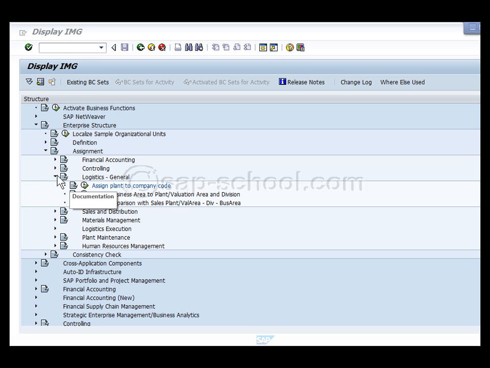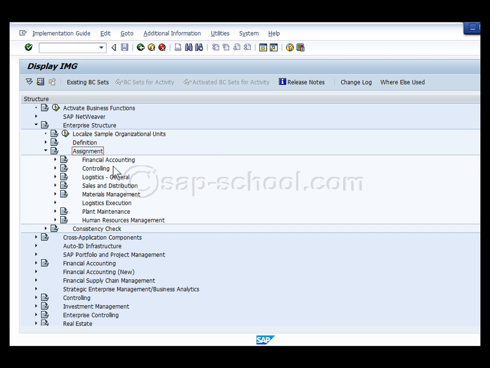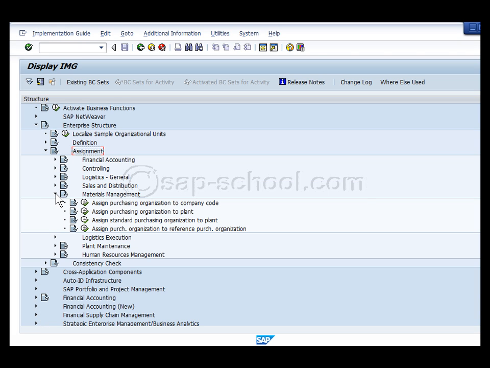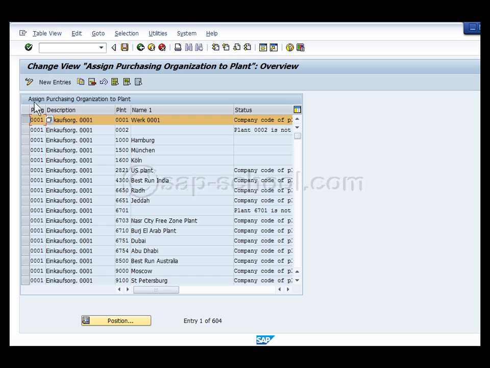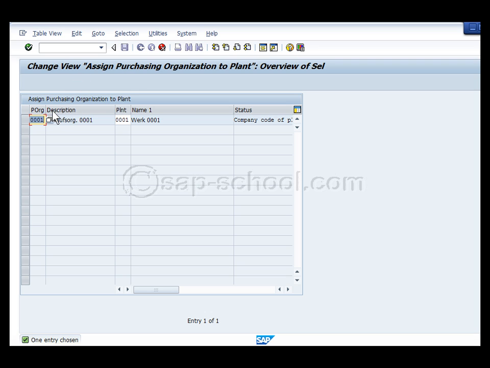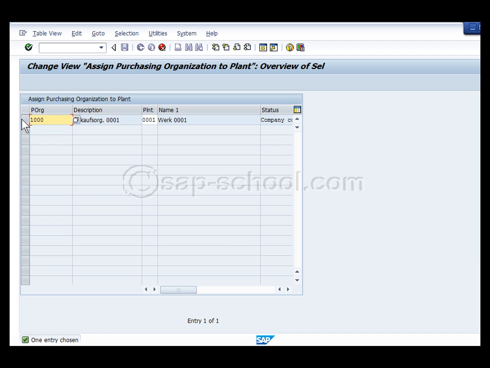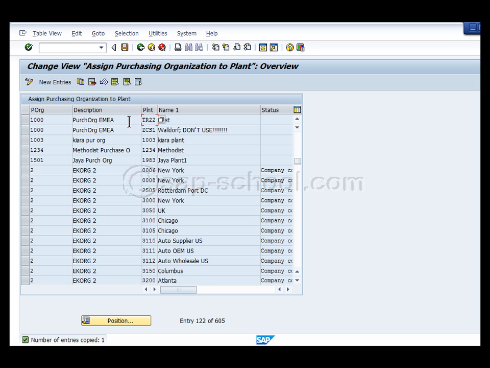So to do that, under assignment, I go to material management, assign purchasing organization to a plant. And here again, I just copy an existing entry. My purchasing organization that I want to assign is 1000 and my plant is TR22. So that's one entry copied and saved.